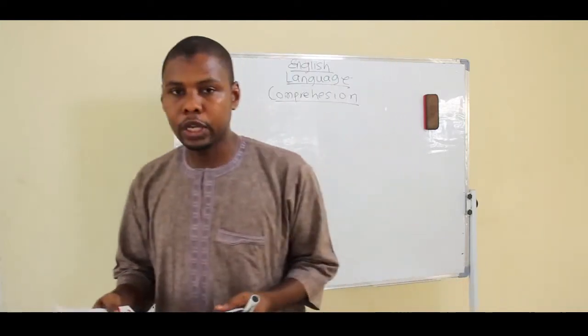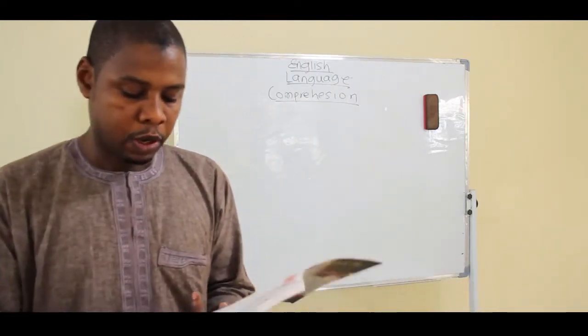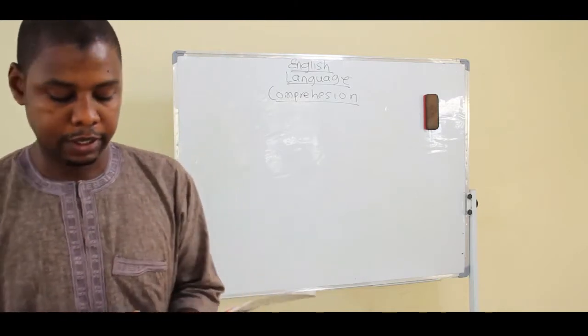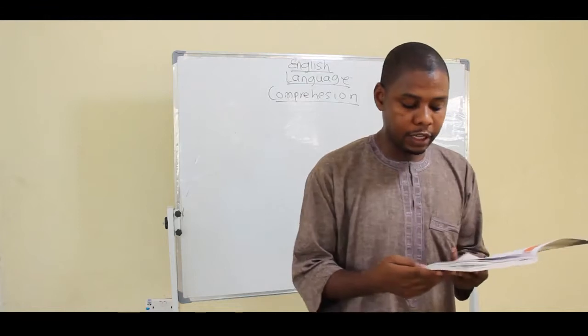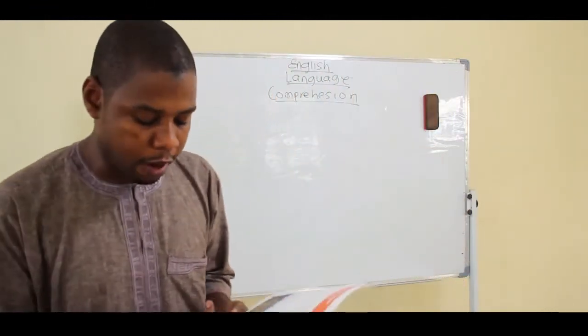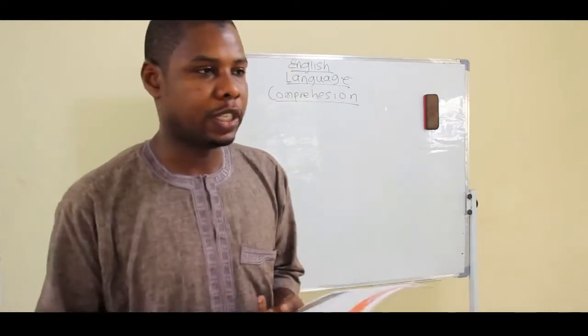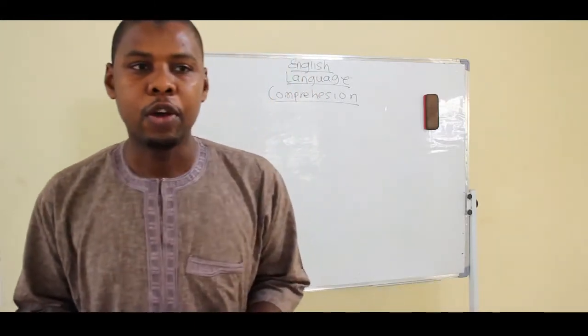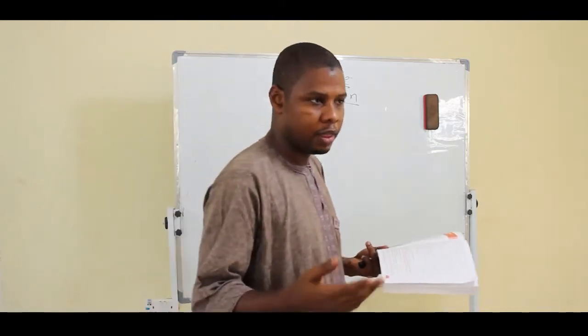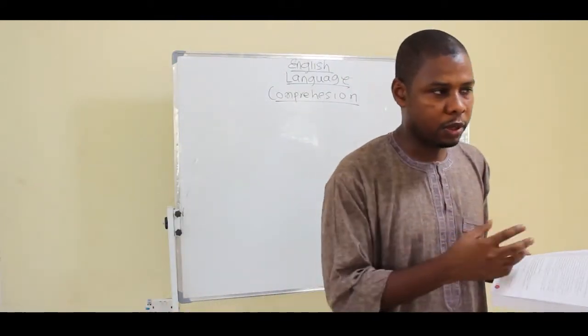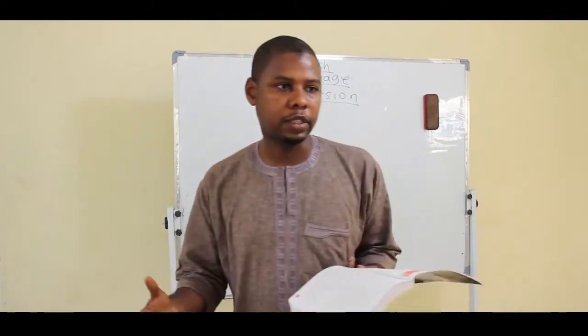Right, now let's look at the first question. Which is the correct answer among the following? 1. The story is about a chicken that learned to fly. 2. The story is about a farmer who did not want the eagle to eat his chickens. 3. The story is about an eagle that believed it was a chicken. Now, which among the options do you think summarizes the story?